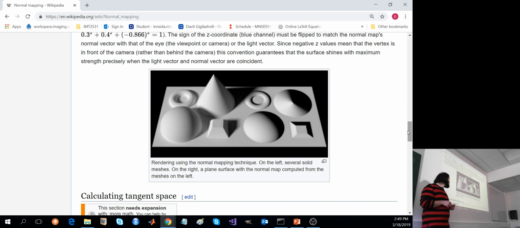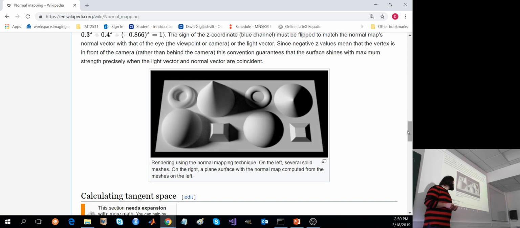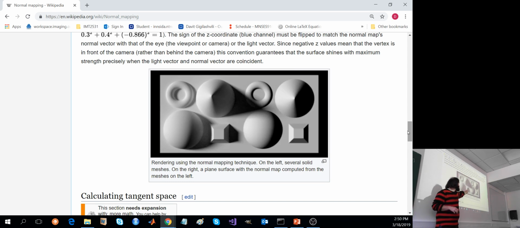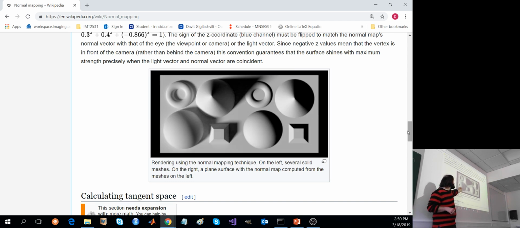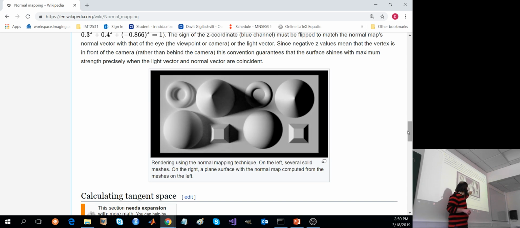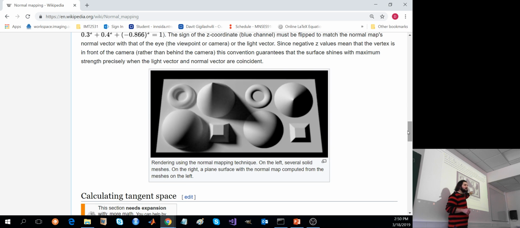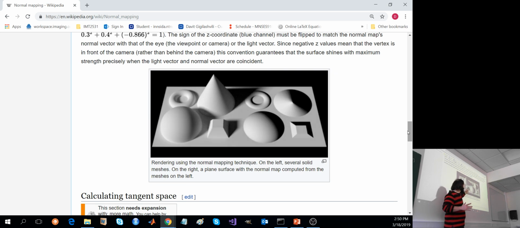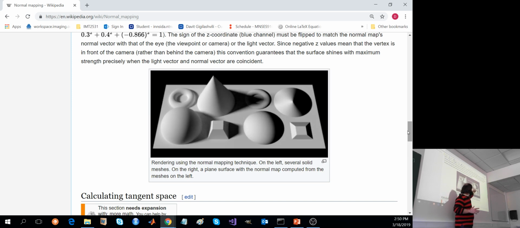That's the right direction. Well, the thing is that the ones on the left are actual 3D, and as you see, there are some shadows. But when you see this one moving, you see that the right side is flat. So theoretically, this should be all white, because if it's flat, where are all those shadows coming from?